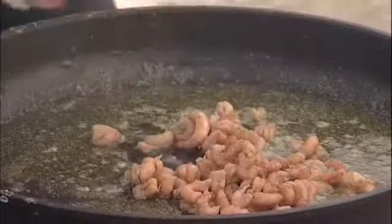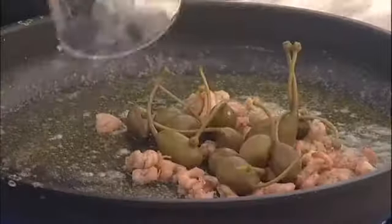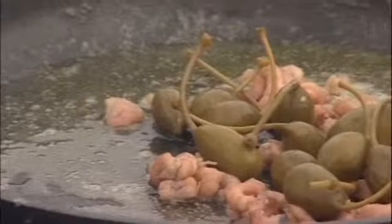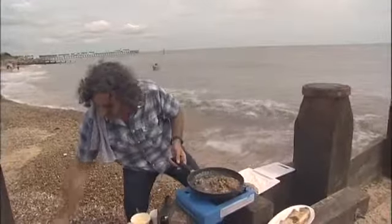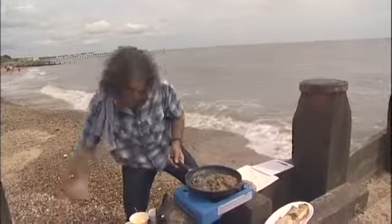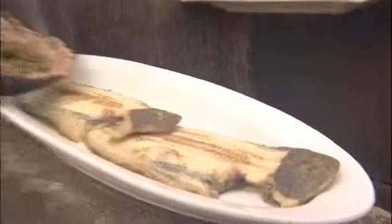And then, in with our brown shrimps, our caper berries. Give it a good whiz round, get all those lovely flavours off the bottom of the pan, and then finish off with a good sprinkling of parsley. And that is now ready to pour over the fish.